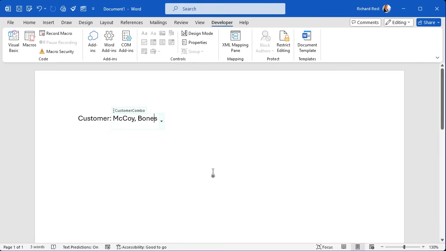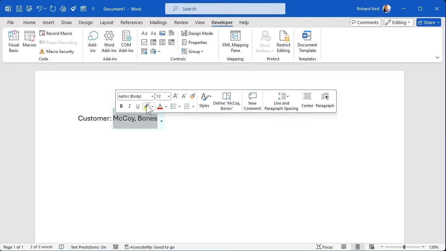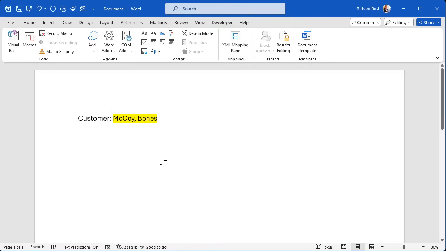Now when you click off of that box, you kind of lose all the formatting and you can't really see this here. So what I like to do is select it and put a little highlight background on it. That way it visually tells you and your users, if you're sending this to other people, that hey, there's something there. They click on it and they see the box there, right?